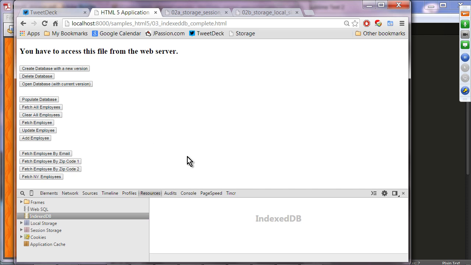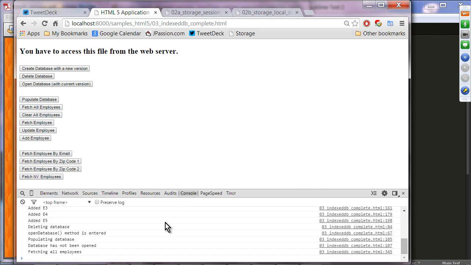This code is a little bit shaky, I have to say. Maybe open the database and populate the database. Let's delete this first, and then open, populate. Okay, so now editing and deleting the database, populate database, fetching all employees.